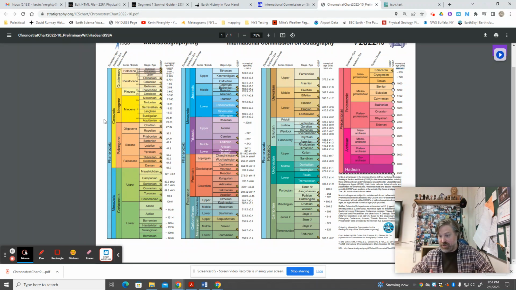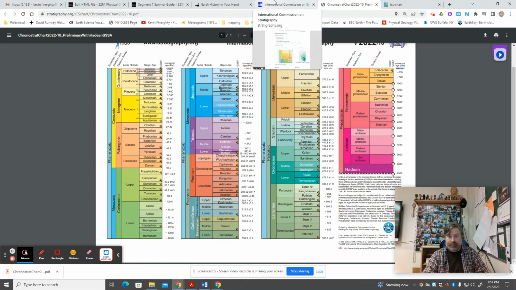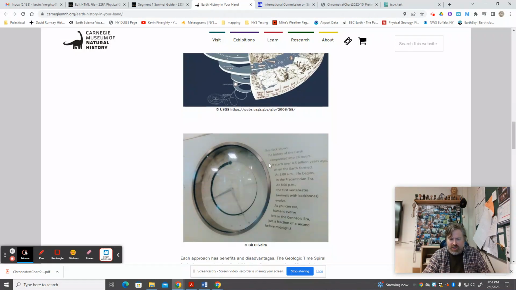Now it's more recent. The rock is in better shape, like it hasn't been destroyed by erosion or Earth's processes. We've got a lot more granularity into what we can see and interpret. And then again, like I said, the evolution of life has given us a lot more to play with in terms of breaking down all of these different chunks of time. So check out some different models.